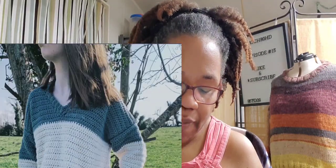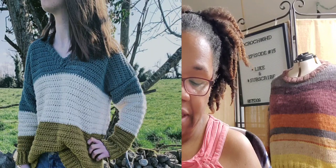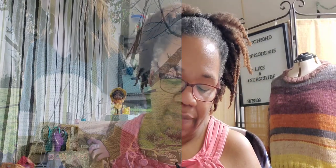I like this pattern mainly because of the striping. Now, I've never made it, and I'm a little apprehensive about wearing stripes, but I'm not against it. And again, having done a few of Carrie's projects before, I feel like this one is a good fit, especially if you're a beginner to making your own sweaters.